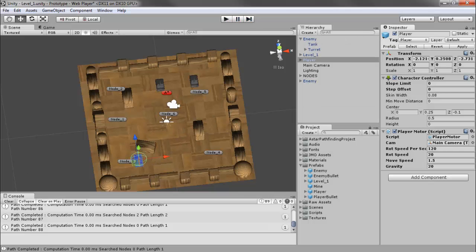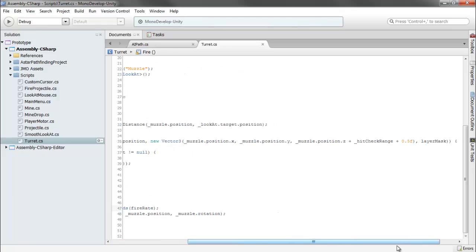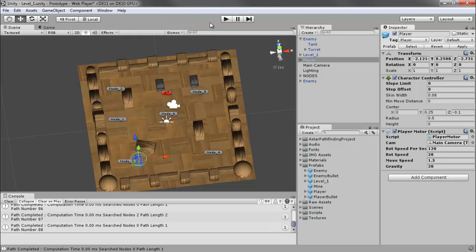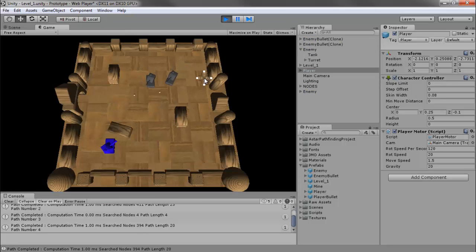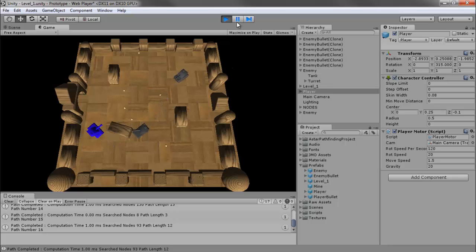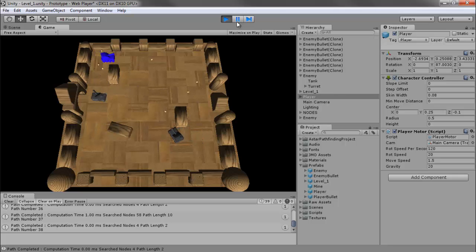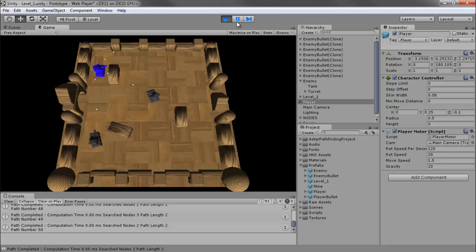Okay, so maybe we should take that bunk value off of there. Let's just do it like this. Use the hit check range and let that compile. Raycasting is just not agreeing with us right now.